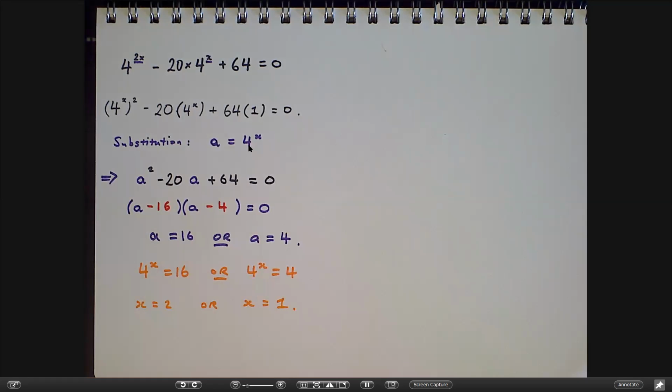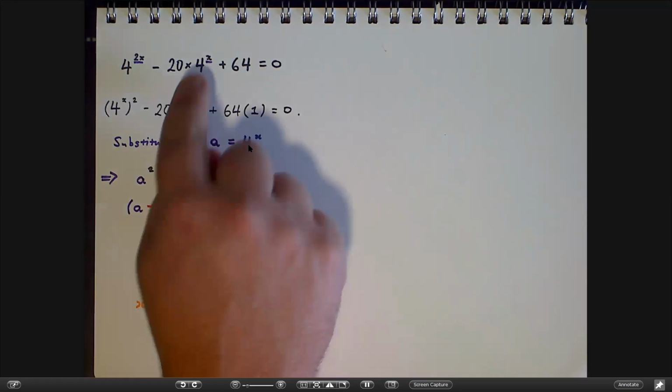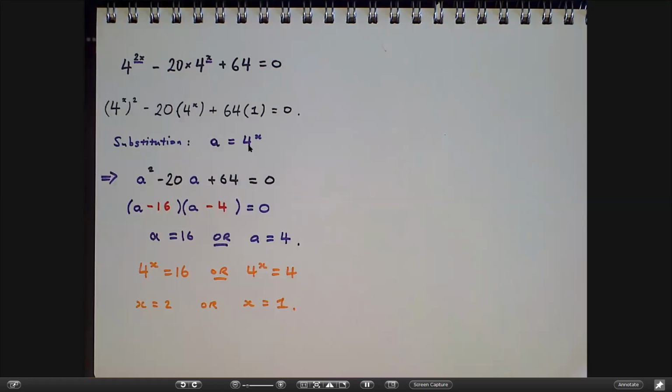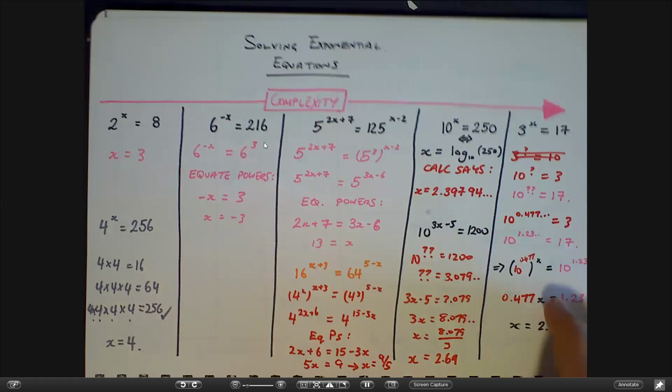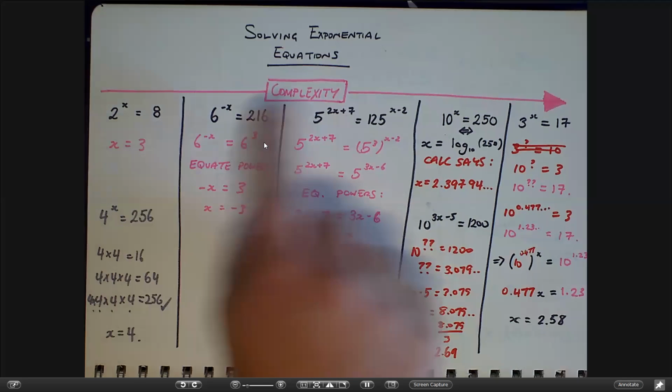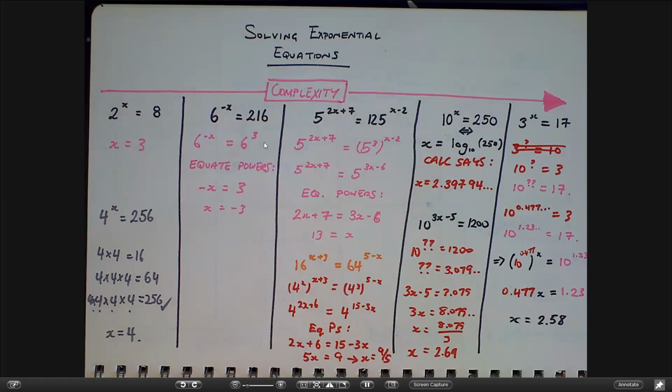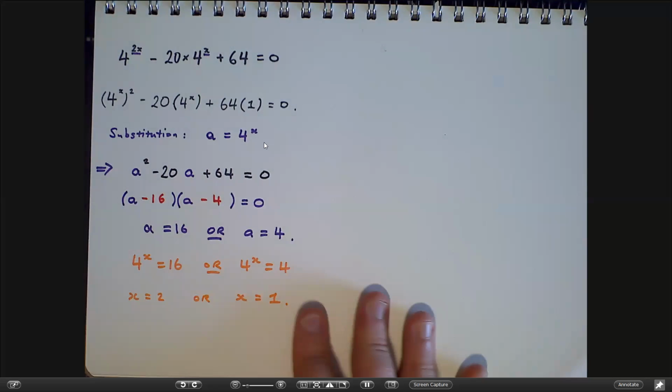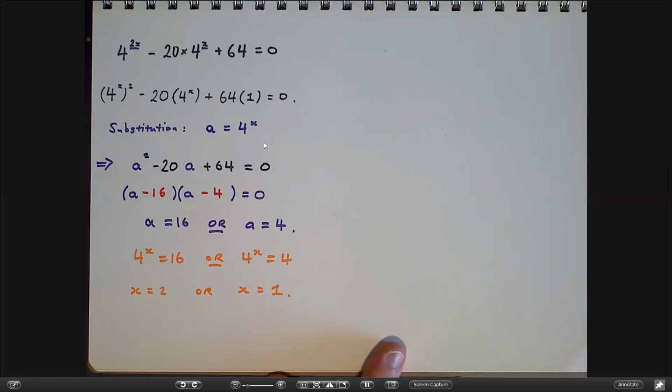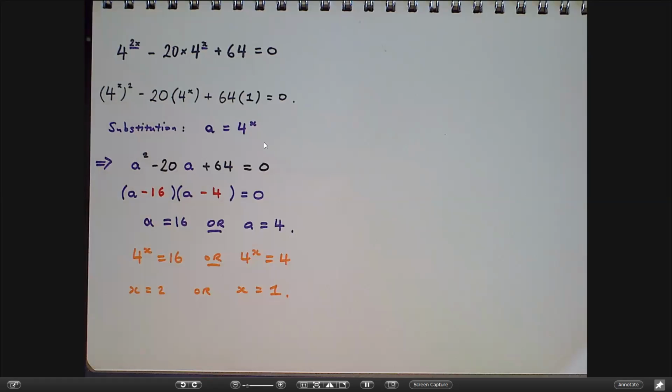And you can go back and prove to yourself if you want that if you plug in X equals 2 up here or X equals 1 up here, this whole equation here is satisfied. Okay, that right there, if you can follow all the way through all of those with all your different solution strategies and a problem as difficult as that at the end there, using that one little trick, which is this substitution here, then you are going to be absolutely fine for this week's work.